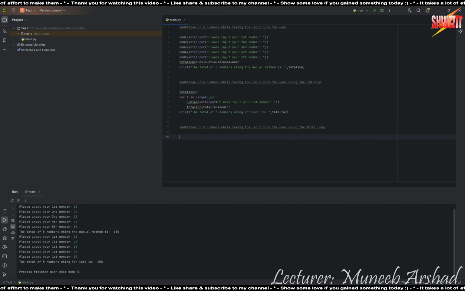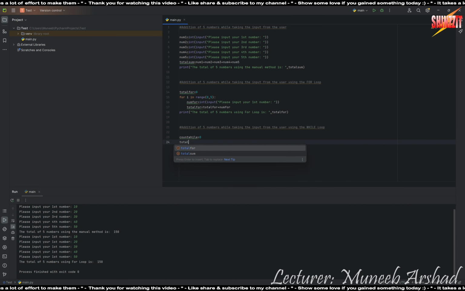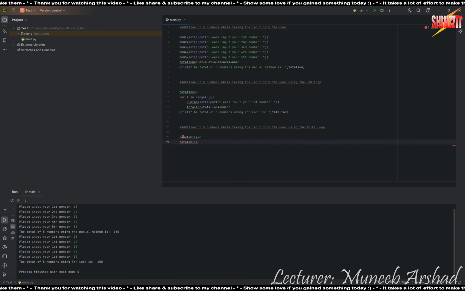I mean, you need to initiate the counter yourself, which means I would say, okay, count, or it can be a counter, count while is set to 0, and also the total. So total while is also set to 0.